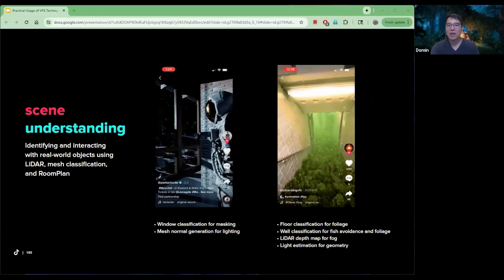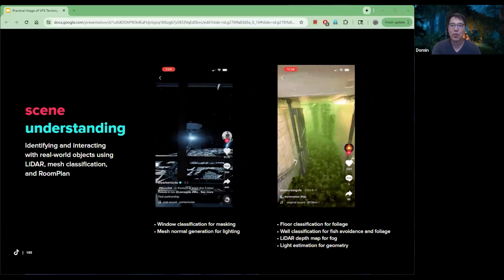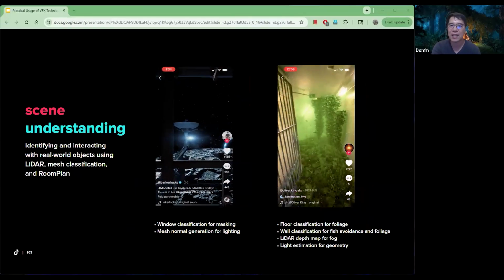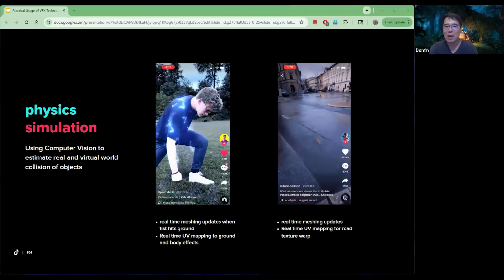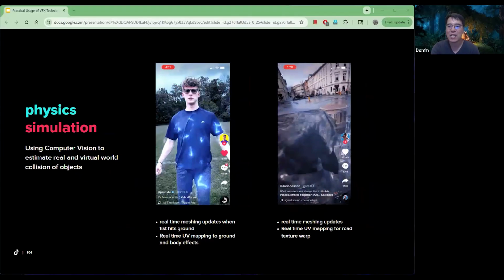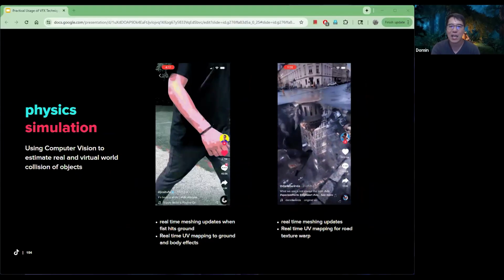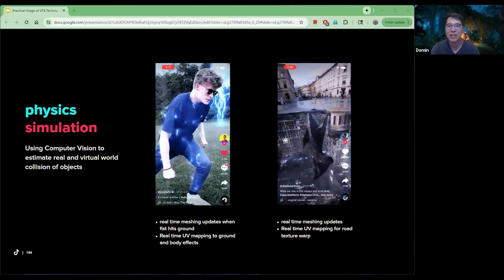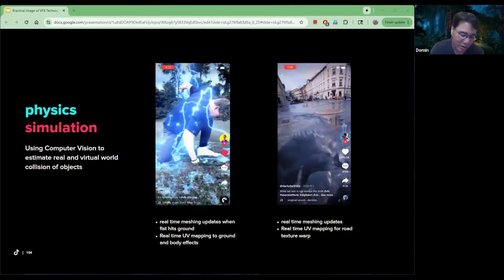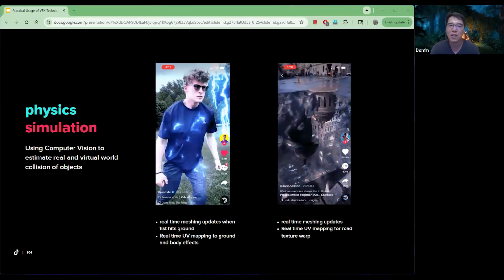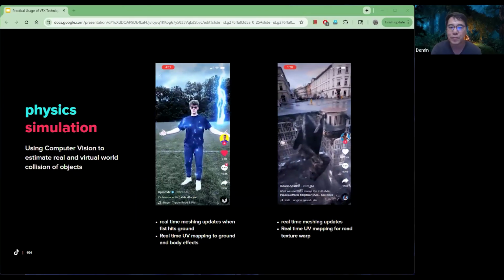And we are also constantly looking into improving scene understanding, like what you see here. And we've been building additional capabilities that you can easily find in game engines, like position-based dynamics and using Euler integration for particle simulation or solver.